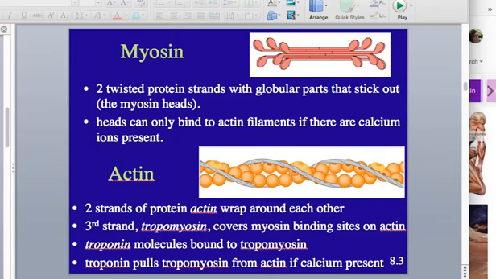A lot of times when you're having a muscle cramp or something, people will say, oh, obviously you need to drink more milk or eat more cheese because you need more calcium in your diet. And it's true. The reason why we need calcium in this case, and remember, our bones act as a source of calcium when we're going to get low, is that one of the many reasons you need calcium is that it allows muscle contractions to happen. When troponin pulls on tropomyosin, it pulls it away and exposes these active sites so that myosin can go in there, grab the actin, and cause a contraction.